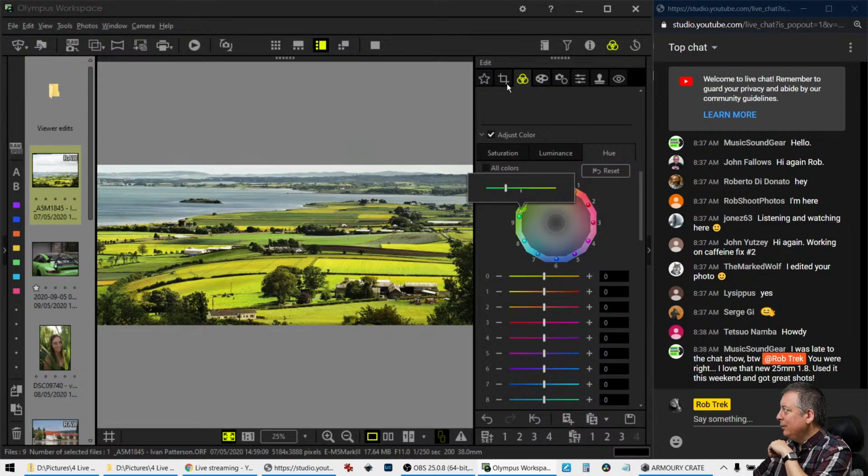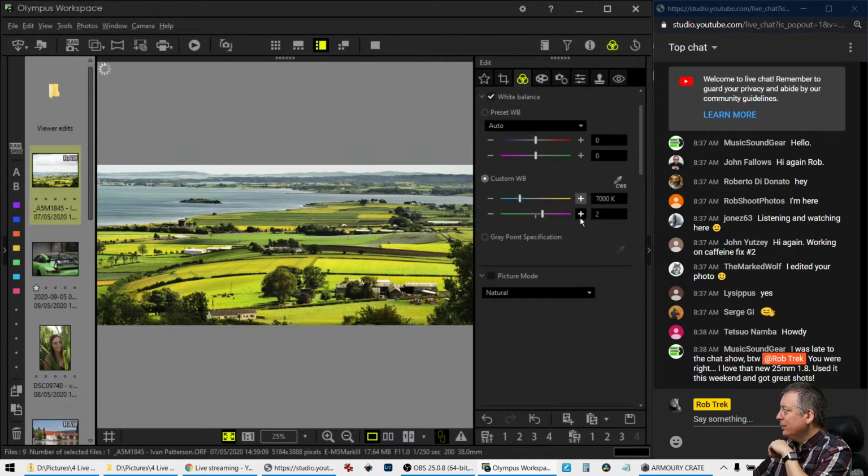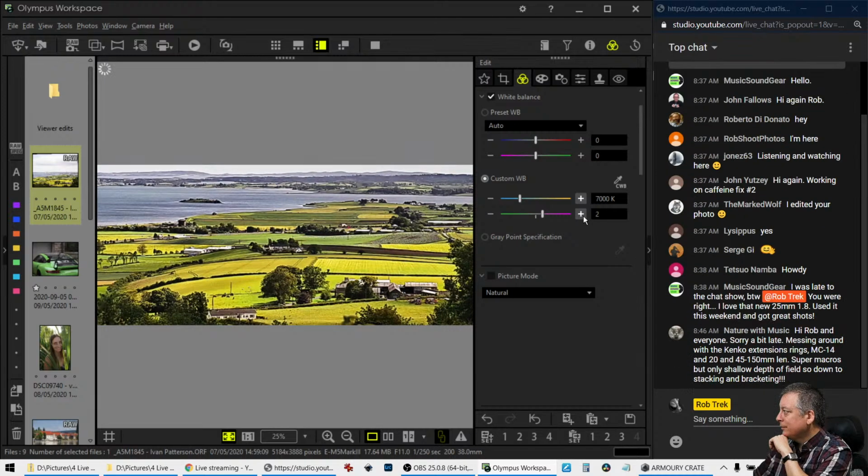Maybe if I white balance it in magenta. Just add a couple of clicks here. There we go. There, now we got good contrast. Maybe one more notch on the magenta. That might jack it up too much, but yeah, that's a little bit too much.